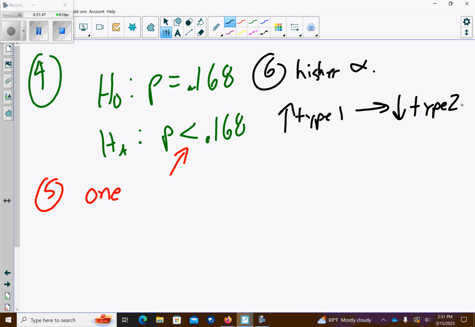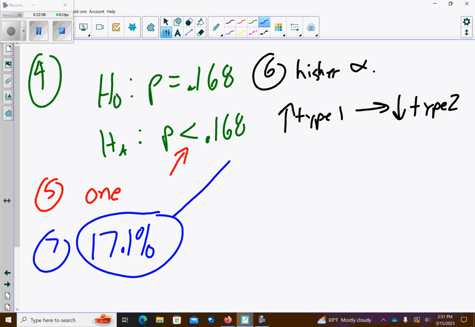Without calculating the p-value, researchers already know they failed to reject the null hypothesis. How did they know that? Well, this is how they know it. For problem number 7, they found in their study 17.1% of the people in Colorado smoke. Well, this is already above what our hypothesis was. So we automatically have to fail to reject the null. They weren't right. We didn't have less. We actually had more. But we could have done another test to see how much more, if this was significant.